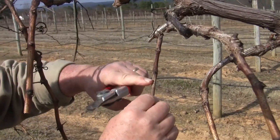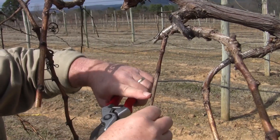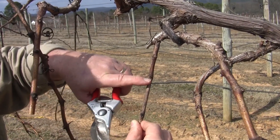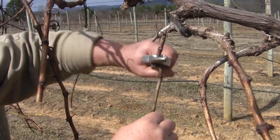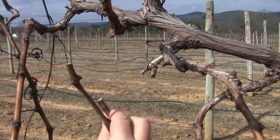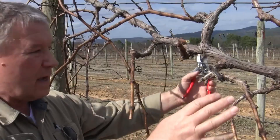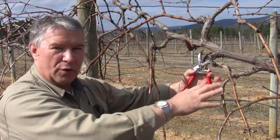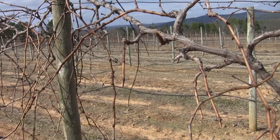We're dead back to this point — you can see the color change. This still has a bit of a nice reddish brown on it, but here we're getting into a more grayish brown, and you can see that dark ring that delineates the two. We're dead back to that point. We're dead further back than that — yeah, we're alive at that point. So that shoot is actually dying. What's probably happened here is we had a heavy canopy. This shoot and probably a lot of them developed under heavy shade, which leads to poor maturity and ripening of the wood, making them more prone to winter injury.